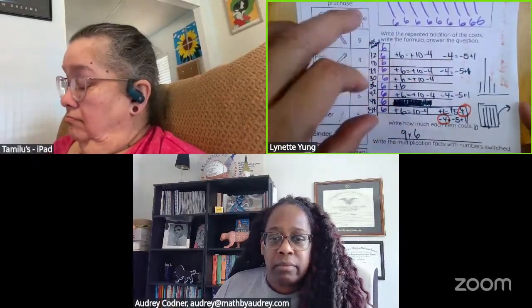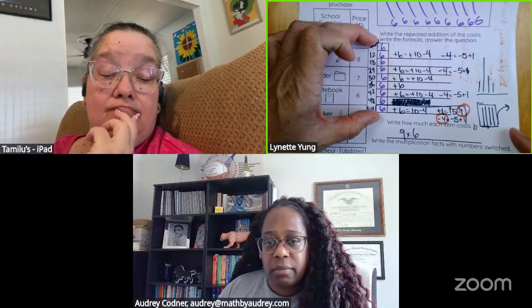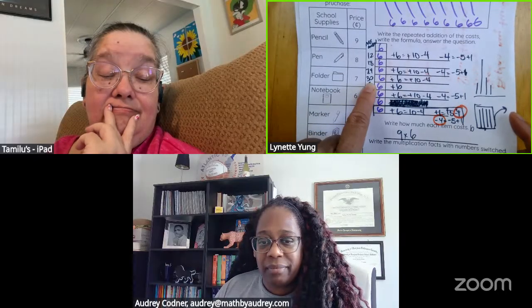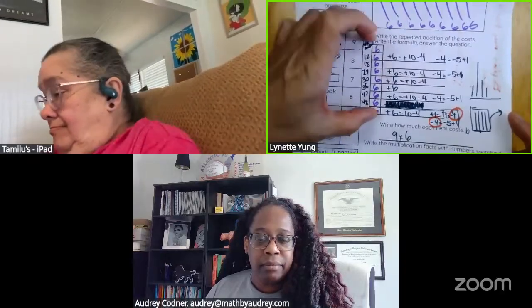In repeated addition, we have to know our formulas. That's why I don't introduce repeated addition until they start learning how to chain, because once they know how to chain, this becomes easier. But the reason I want the kids to do repeated addition is so they get really, really tired and they start memorizing. That's my goal. They're going to gravitate to some of the numbers. One number is 6 times 5. I know if I take away 6, I'm going to get 24. I know if I add 6, I'm going to get 36 if I did 6 times 5. So understanding this part and going up and down the ladder of repeated addition would be fantastic.